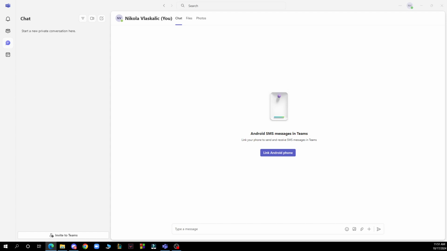But now, let's see how you can actually share files in Microsoft Teams chat. So first of all, go to the chat where you want to share the files. Open the chat, then click on the paperclip icon at the bottom of the chat window. Select the source of the file you want to share. You can upload from your computer, OneDrive, or other cloud storage services. Then choose the file you want to share and click Open or Attach. Once the file is attached, press Enter to send it.